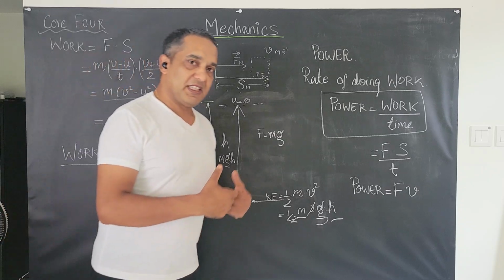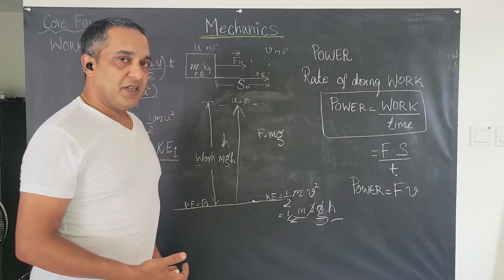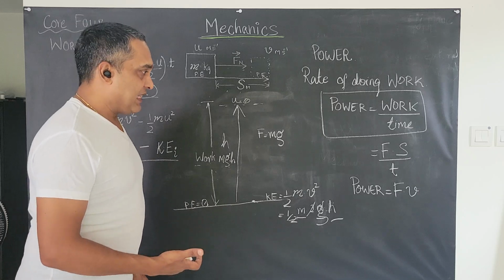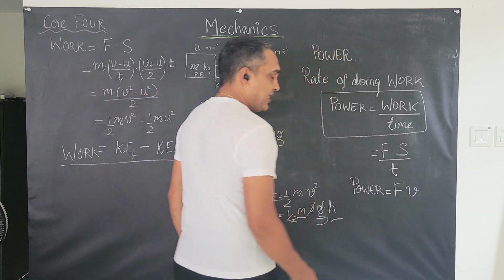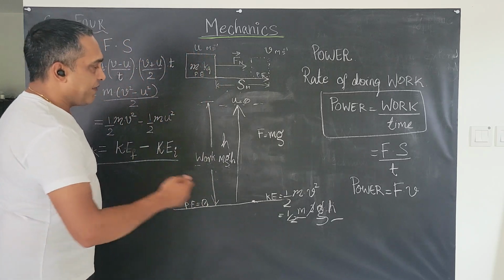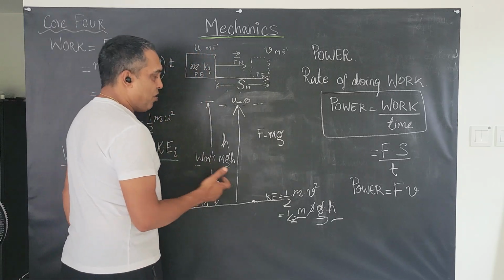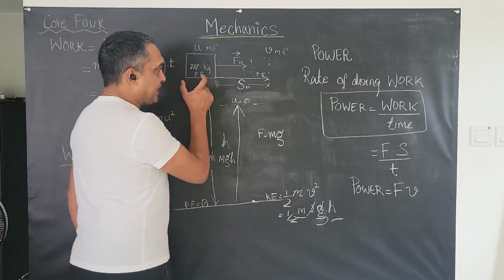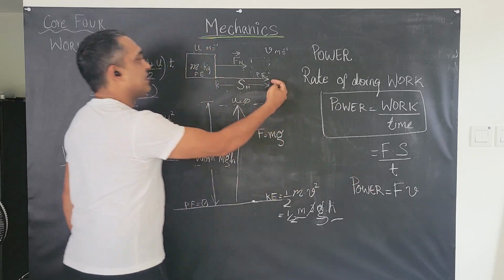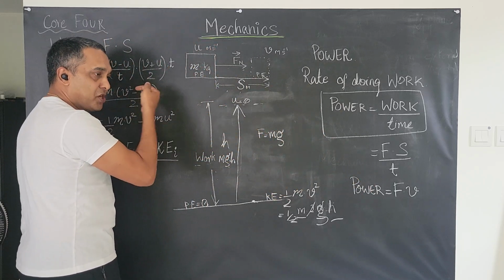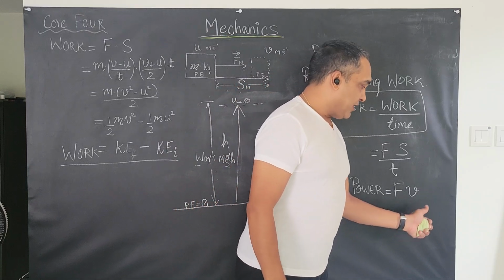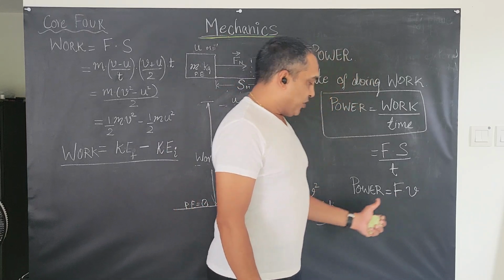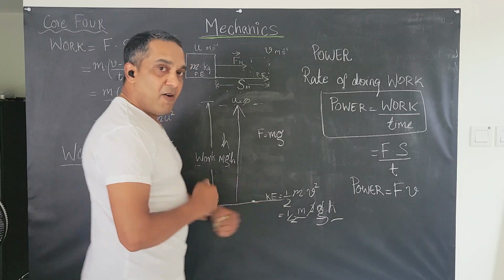Very, very useful when you have problems relating to vehicles, movement vehicles and things like that, where you say, okay, what's the power an engine has if it can generate a certain amount of force to keep a vehicle at a particular velocity. And obviously if you have friction and those forces, the object needs a particular force to keep it at that velocity because there's a constant force of drag or friction pulling it back. So therefore you will always have a force needed to keep something at that velocity, which means you can actually start computing the power of an engine.